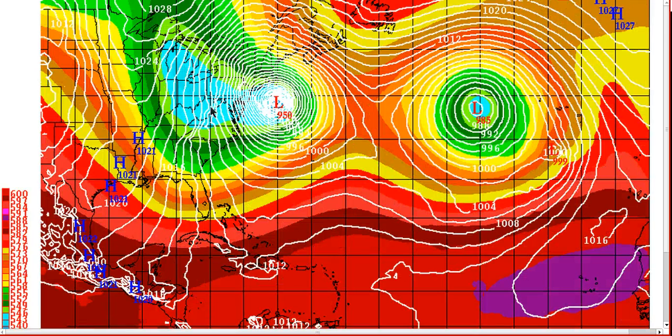The European shows the trough bombing out over the Ohio Valley and the storm itself bombing out south of Cape Cod. This is not a category-3 storm in the traditional sense — the pressure implies this storm is transitioning to extra-tropical, more of a hybrid nature with both tropical and non-tropical characteristics, and it's much larger. The winds are not as strong as they would be for a pressure of this caliber in a true tropical cyclone, but there are still hurricane-force winds with this no doubt, and this would be one of the greatest autumn storms of all time for the eastern seaboard if this came to pass.